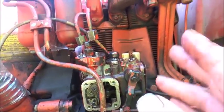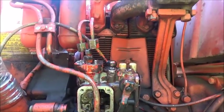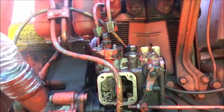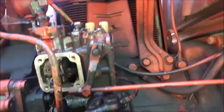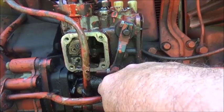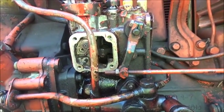Basically, it would be like a distributor breaking a shaft and the rotor button pointing toward one cylinder and that same cylinder firing every time. You wouldn't be able to figure out why the other cylinders weren't firing. That's what was happening. It wasn't rotating. So what we've got is an issue with a gear in the bottom, possibly, or it could be a shear key. I'm guessing it's probably a gear.